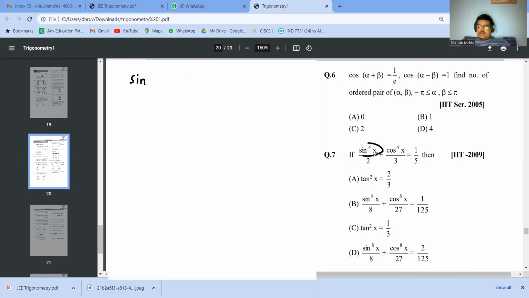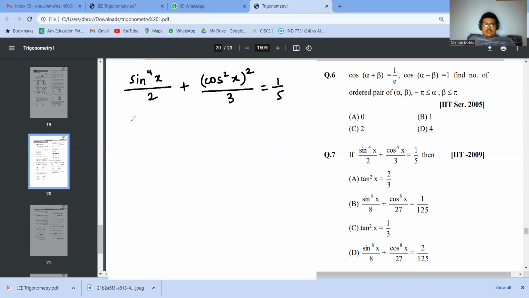See, guys, we have sine and cos both. So let's do one thing. Let's convert any one to the other. Let's convert this question to either only sine or only cos. So I am converting this question to only sine. I am writing cos raised to 4 as cos square x the whole square, and converting cos square x to sine: 1 minus sine square x. I will not write it again and again: 1 minus sin square x the whole square.